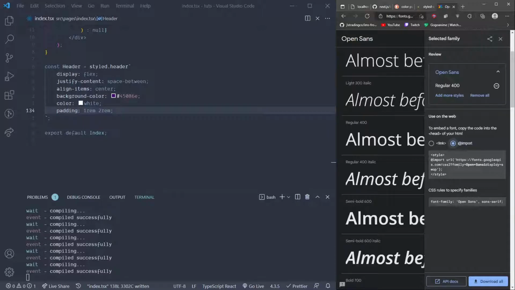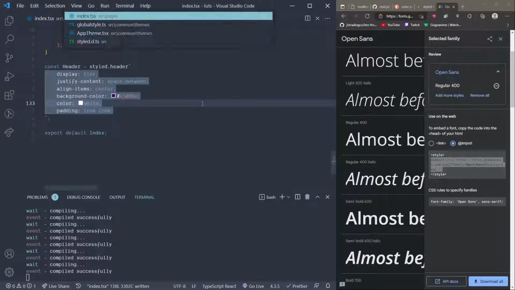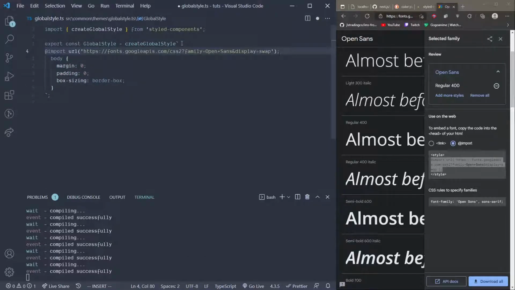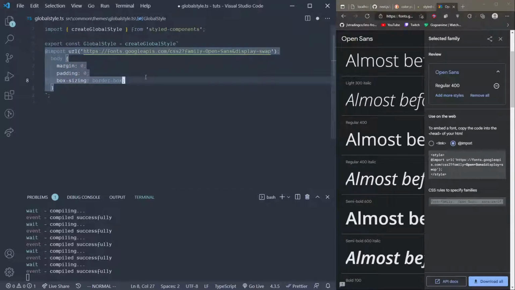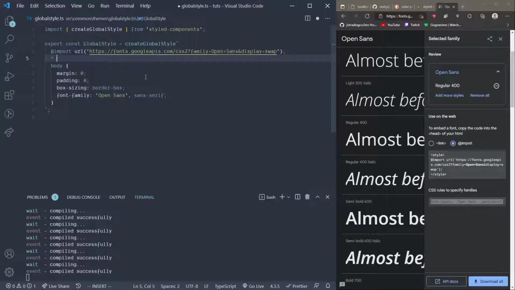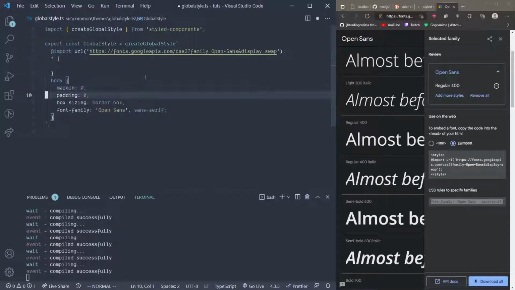All right. So fonts, Google APIs, this Open Sans. Yeah, let's get that. With this, we can simply add it to our global style, at the very top. Paste that in there, and then grab this, right, for everything. Body, everything. Let's make it that way. All our fonts will be of this, and then box sizing will be of that.